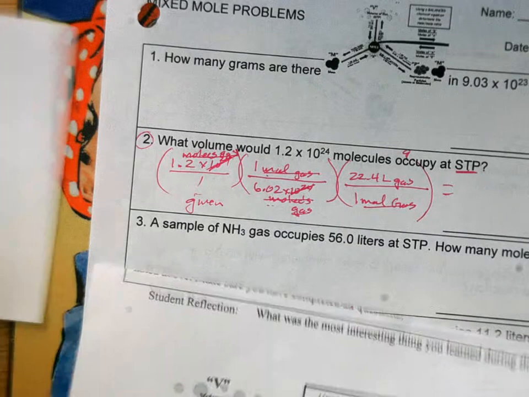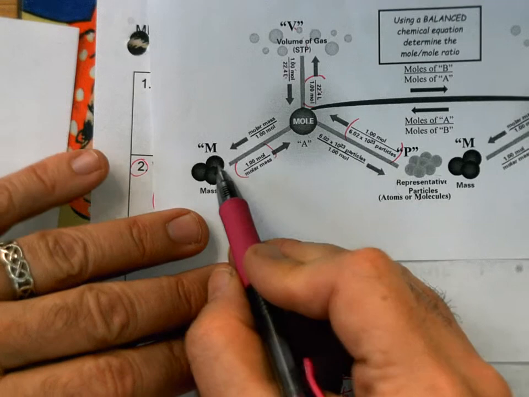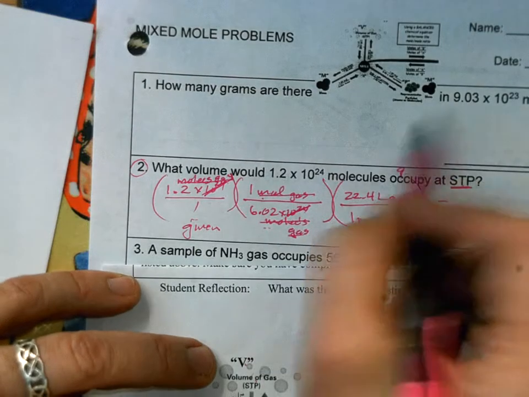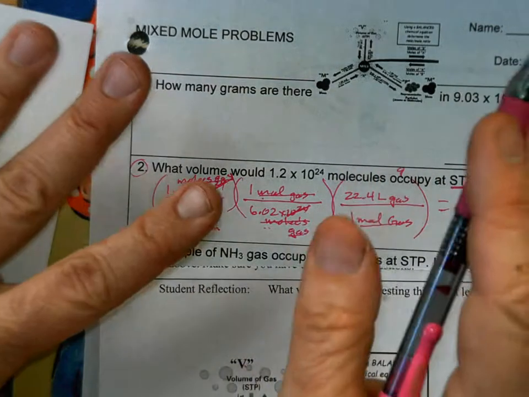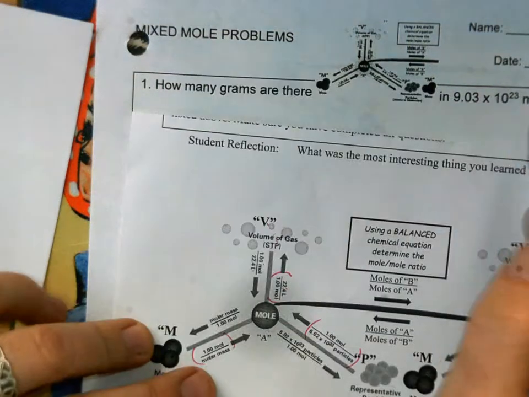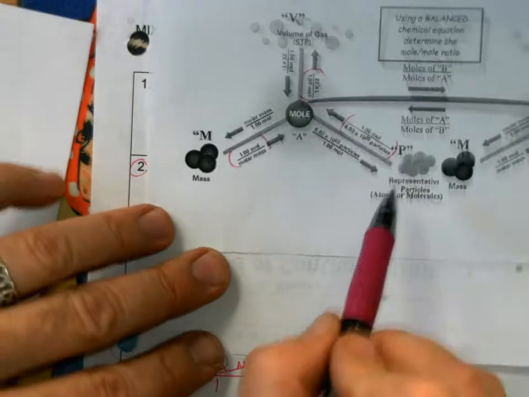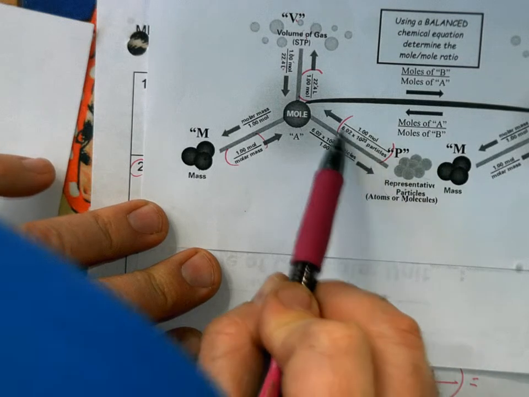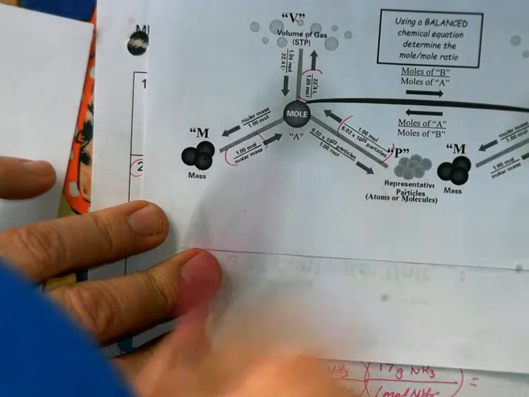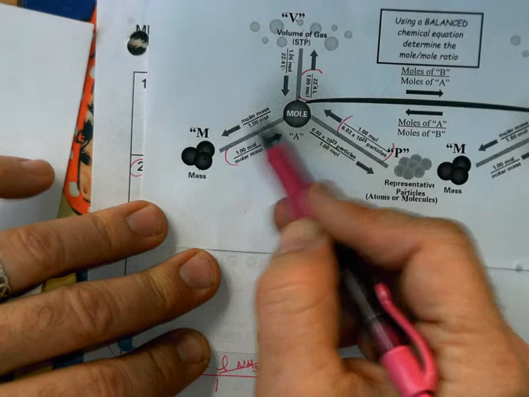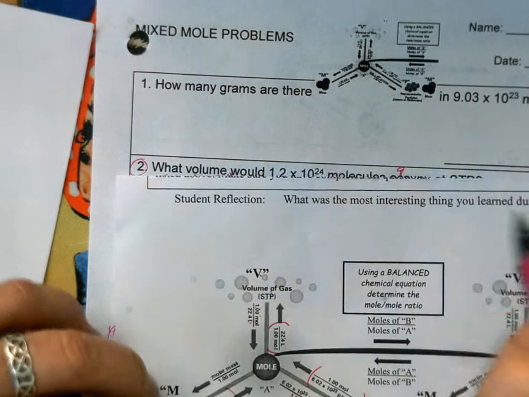Now, for tonight's homework, you are looking for grams. So you're starting here. I'm sorry, I beg your pardon. You're looking for grams. You're going to end up right here. They're giving you the number of molecules. So on this one, you're going to start here. You follow the arrows. You're going to actually divide by Avogadro's number to convert it into moles. And then when you come this way, you're going to have to multiply it by the molar mass of CO2.